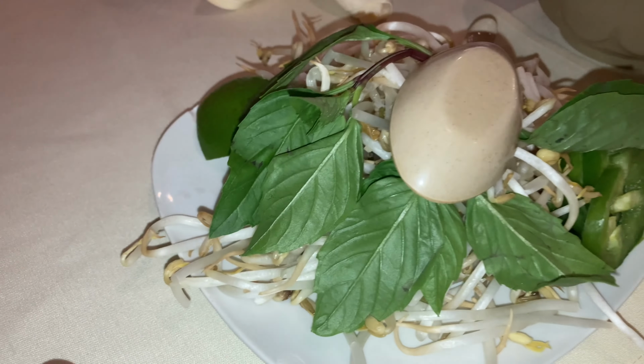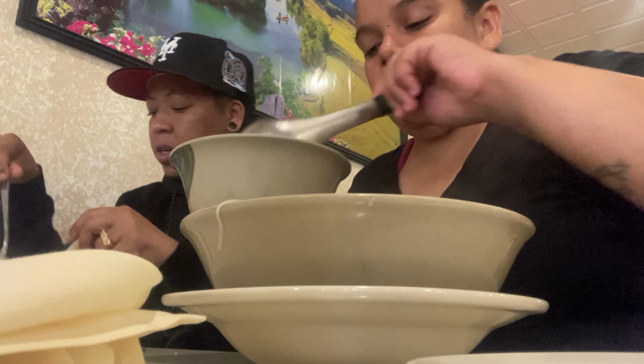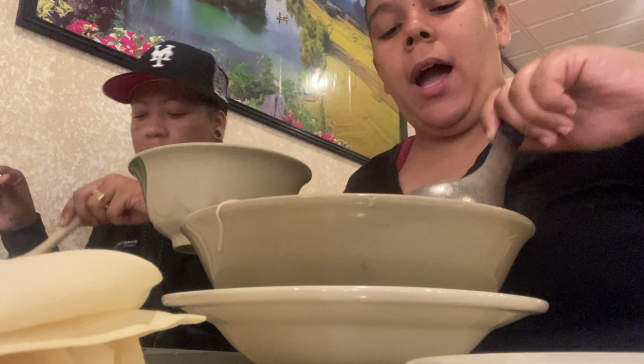So our food came out and I just want to show you guys really quickly what it looks like before we dig in. Can I have soy sauce? Yeah. I'm about to show you guys really quickly, okay? There's our beef pho. There's the bean sprouts. And there's Salena. No, not yet. It has flavor. I know you don't.